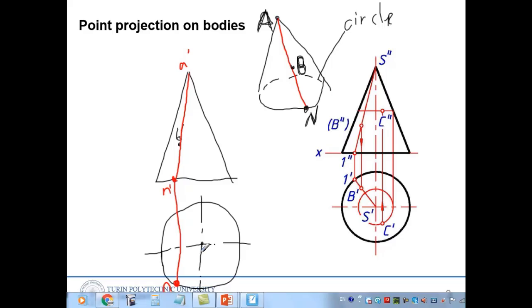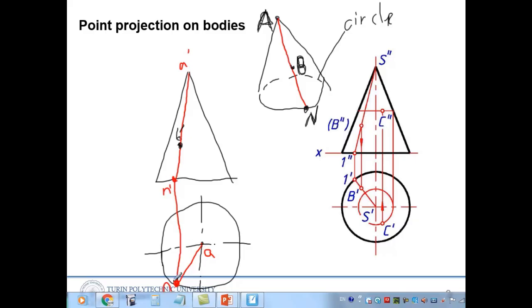And draw A dash and N dash in the top view. So make a straight line passing through the point A. A is here, right, in the center. So that is A. And B dash, where is B dash? B dash lies in between A dash and N dash.